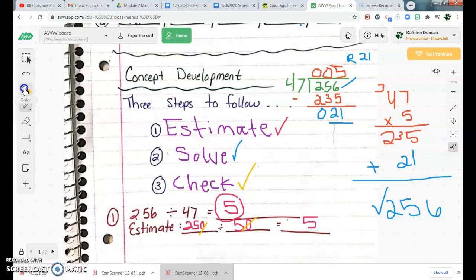So my final quotient is going to be 250. I'm sorry. Woo, I'm wrong. I was putting down the dividend. My final quotient is 5 remainder 21. Circle that bad boy. There we go. All right, I've estimated. I have solved. I have checked, and all of my work is coming out the same. It is all very close to my original estimate of 5, so my final answer is 5, remainder 21.